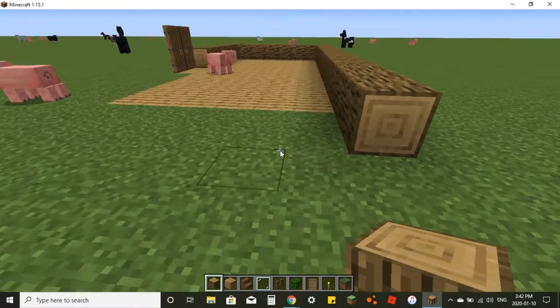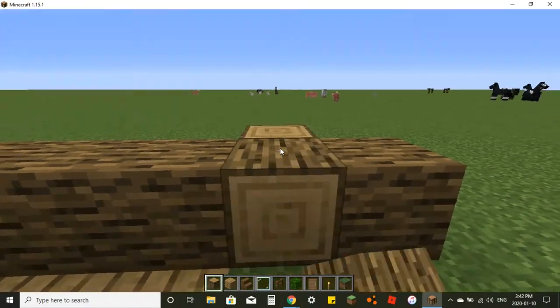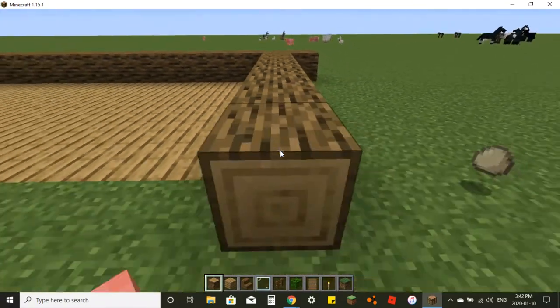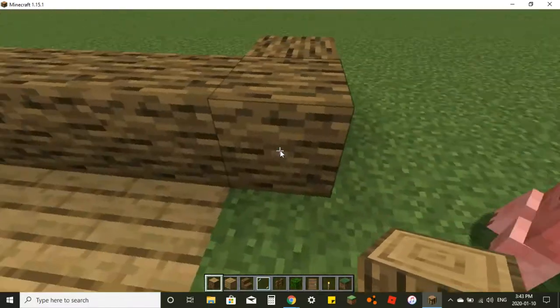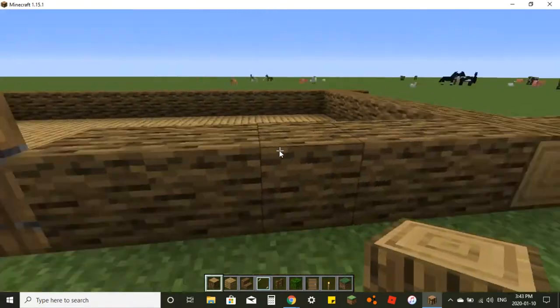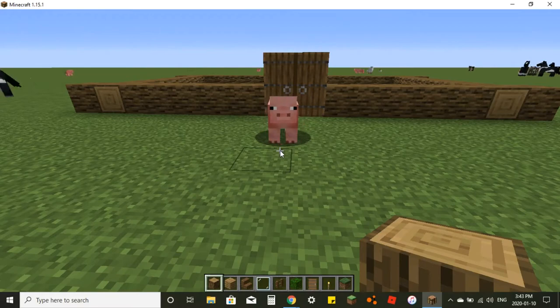Two out from here. Then right here you are going to do the same thing so it's facing that way. Bring all the way out like that. Yep. And then continue all the way around so they're horizontal like this. Like that. There we go. Now you have the first layer of your house.